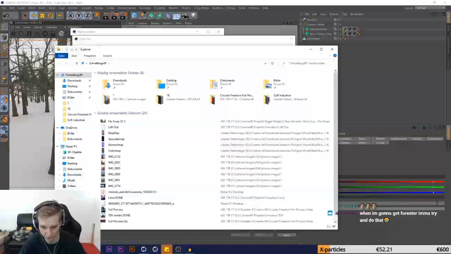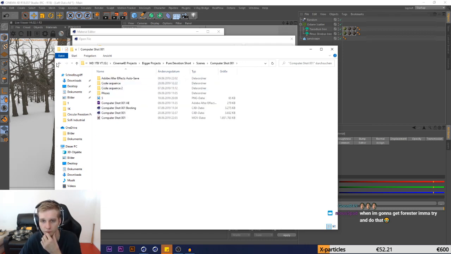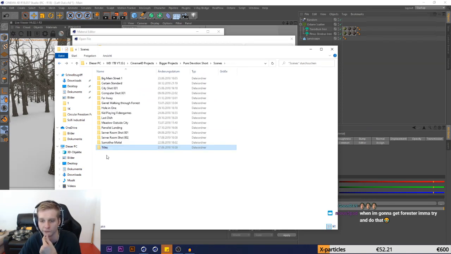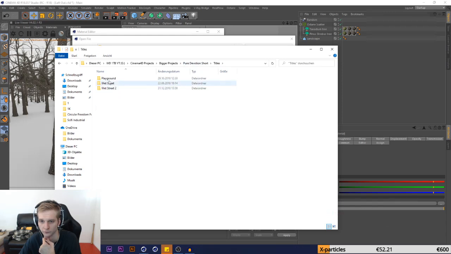I have another scene that I can show you with wind in it, which is Pure Devotion scenes, and then there is the, what was the name of it? Let me think. Where is it? City shot. Is it the titles? Yeah. Oh, where is that? Don't I have it on here? Maybe I have it on the other computer. Am I outside the city? No, that's not it either. City shot. No. It's not that either. Is it in here? Oh yeah, there it is.